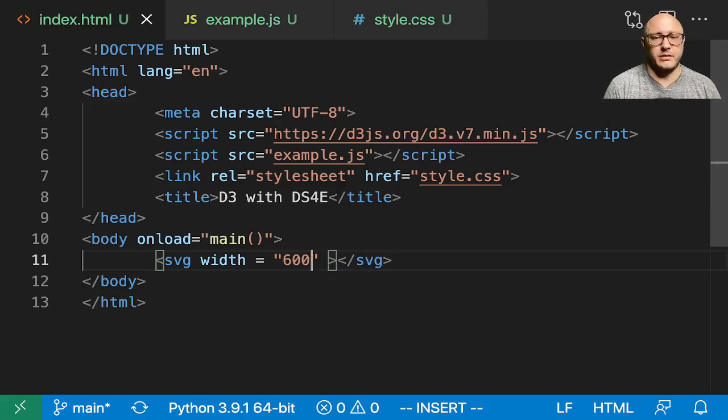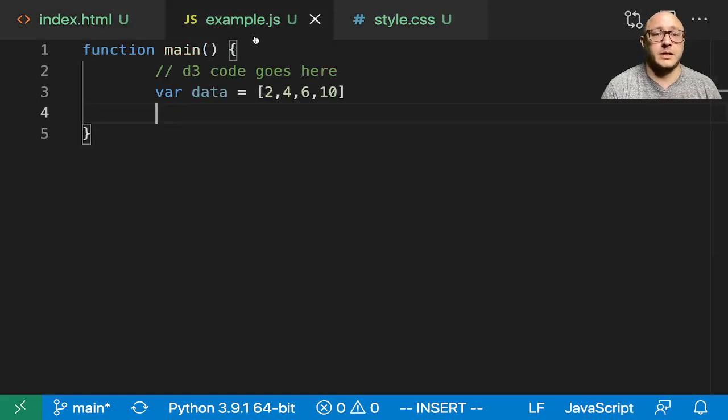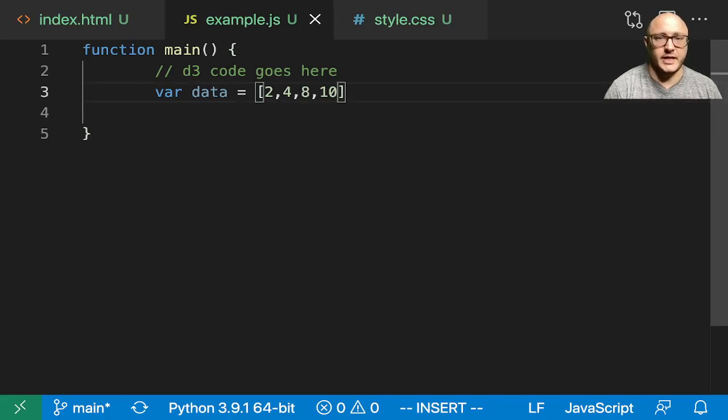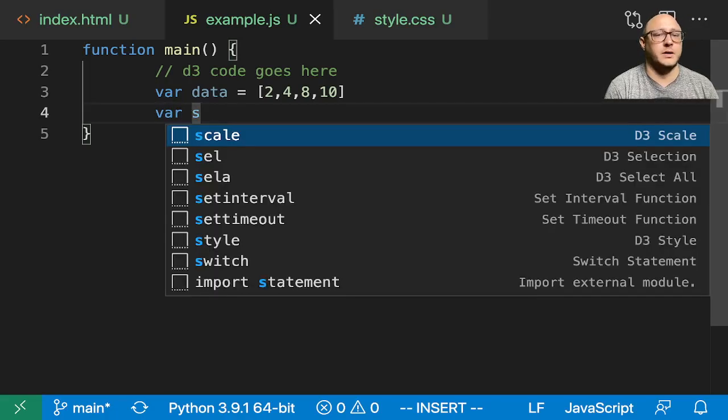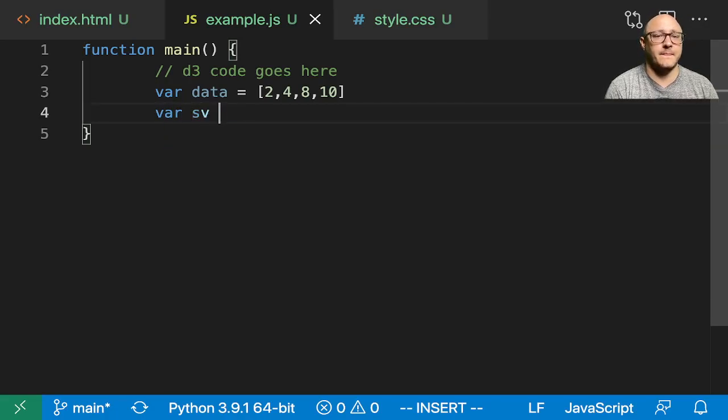No, that's going to be a little big for what we want right now. Let's do half that, with a height of 200. Let me change this to 8, so that's kind of doubling in size, otherwise it'll be a little small. Let's do var, we're going to create some SVG. SVG, thank you.